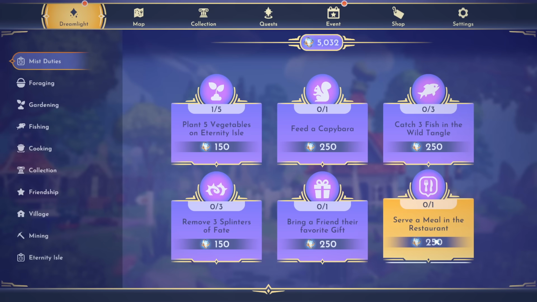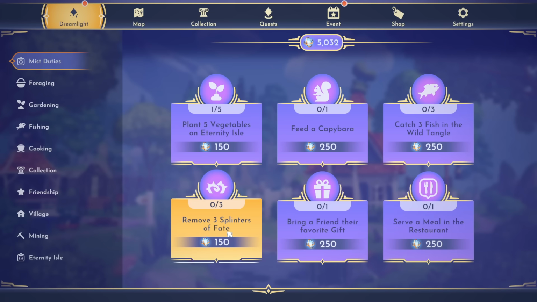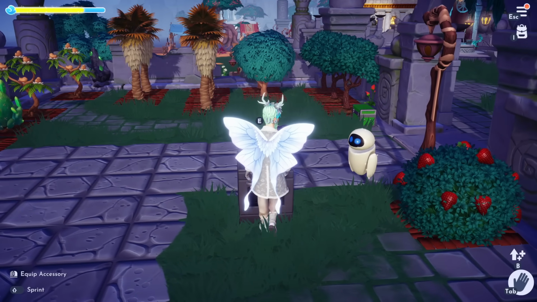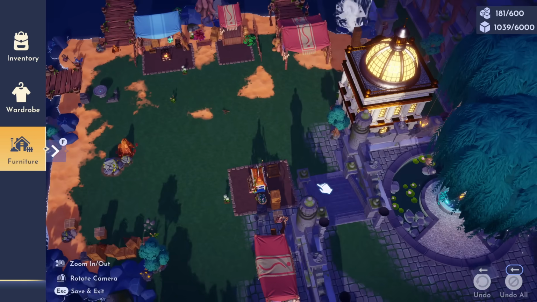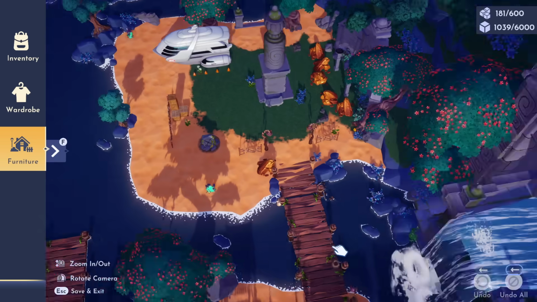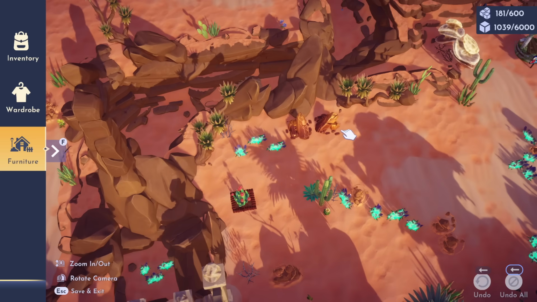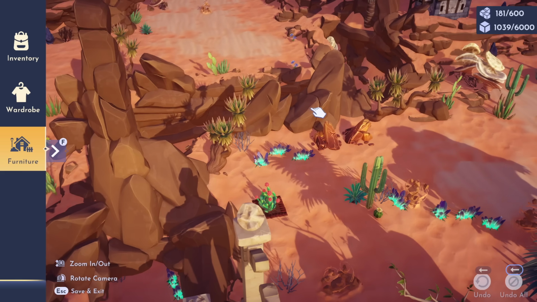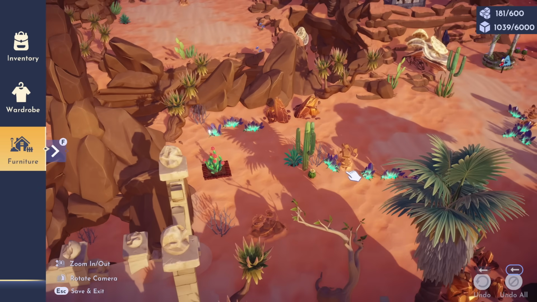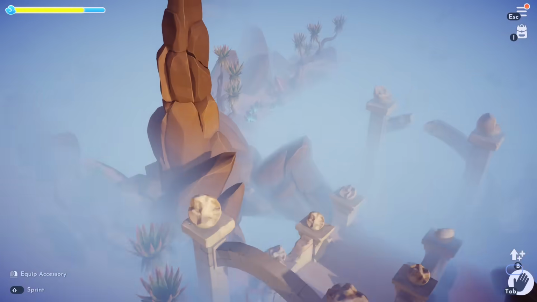Like serve a meal in a restaurant, bring a friend their favorite gift, remove 3 splinters of fate. Those are the equivalent of night thorns. You just have to go anywhere in your new biomes and find them. I've already cleaned up most of mine. Let me see. Surely I have some around here. There are these little crystals right here. Like I said, I've cleaned up my entire biome, so you can pick up any of those 3. I'm sure you've seen tons of them everywhere. Pick them up, you're done.